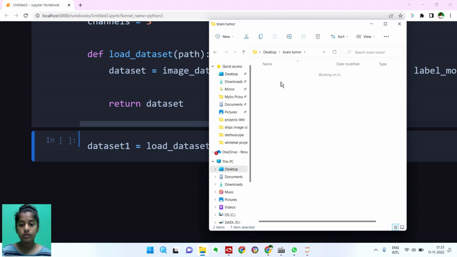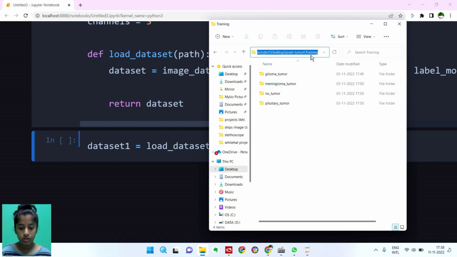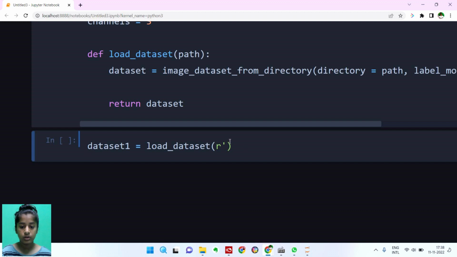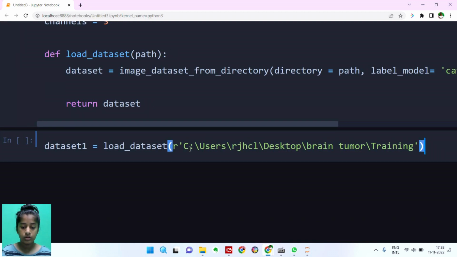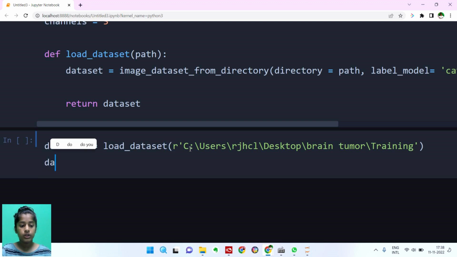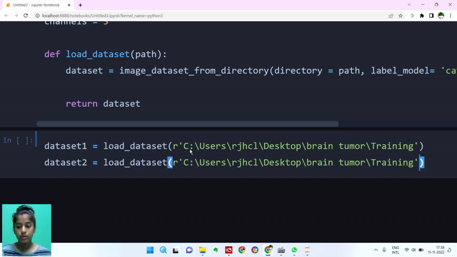Let's move to training. And let's call this here. Let's do the same for testing also. dataset equals load_dataset. And let's change this to testing.